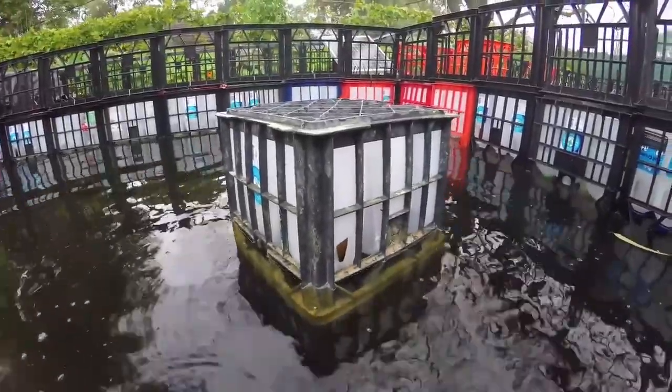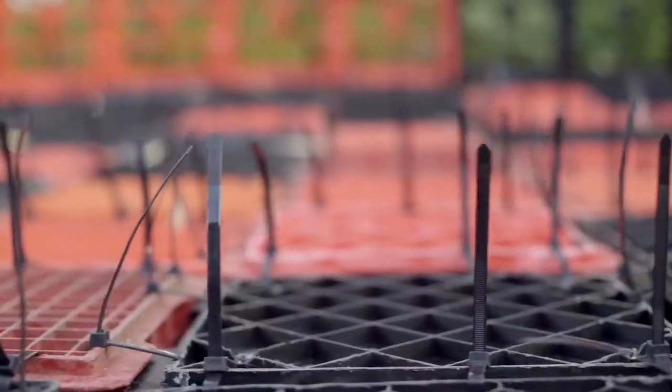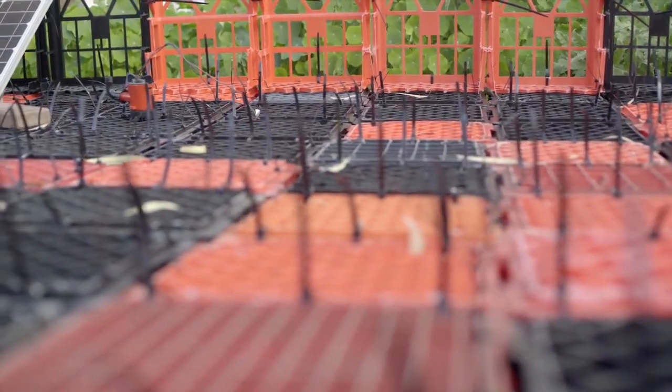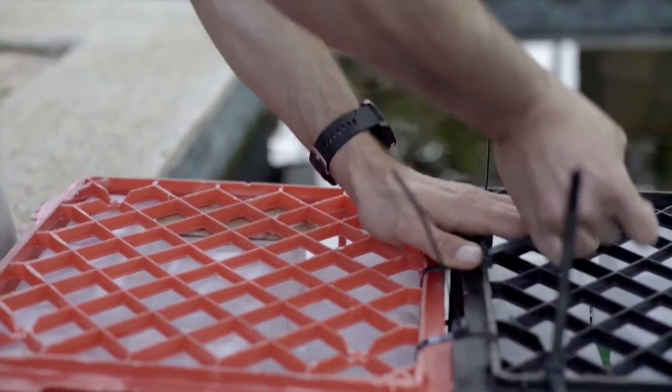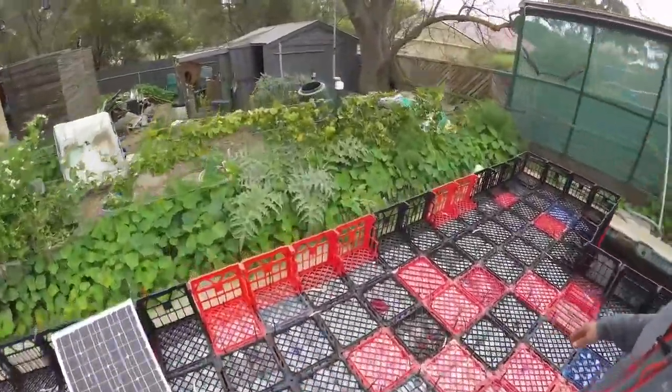And then I've joined them together with zip ties around the edges here. Each milk crate is connected by 14 7.6mm zip ties. So in theory, that should be more than enough strength to hold the structure together. Seems to be pretty structurally sound. If I get on it, it's reasonably solid.